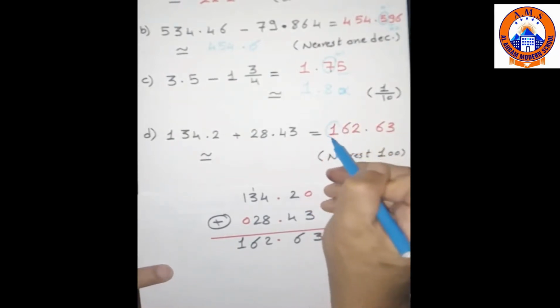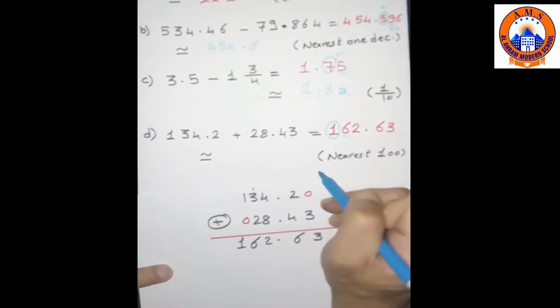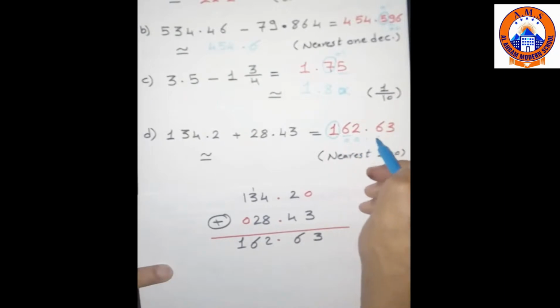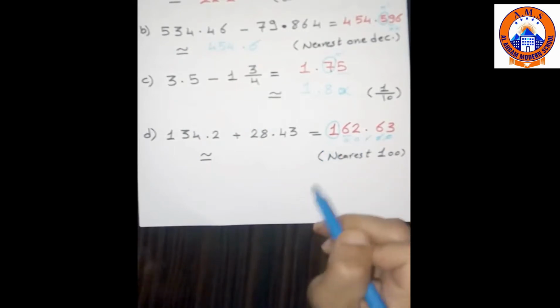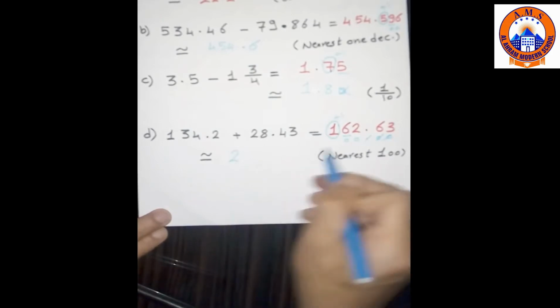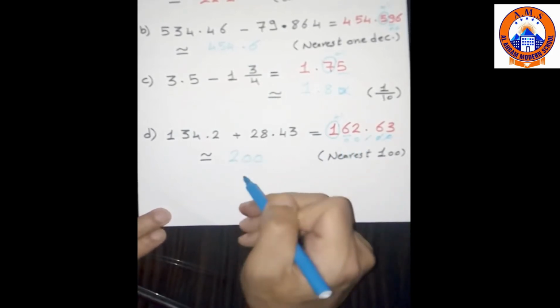It's a hundred digit. We circle it and underline the following. All the following digits turn into zeros. We can cancel the decimal point and the following zeros. The number 6 gonna increase 1 by another 1, so it will be 2, and we have 2 zeros, so our answer will be 200. Question number 5.